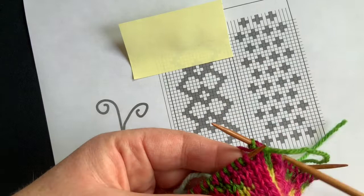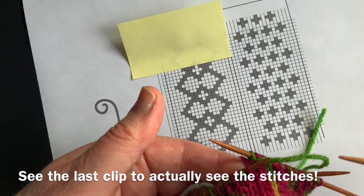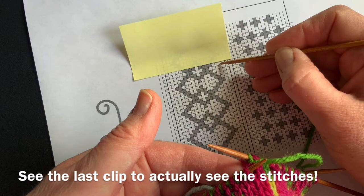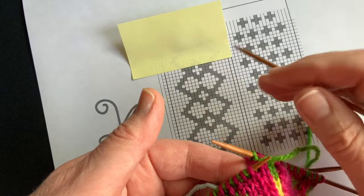Now that I'm on the back of the mitten hand I can see where I am on my mitten by counting — there's the pointy stitch at the side of that motif and I'm one, two, three, four rows above it. So I've completed those four rows. Looking at the pointy stitch: one, two, three, four rows have all been done. So in this row I am going to work until one pair before the last color change — the color change before was here, I'm going to change one pair sooner.